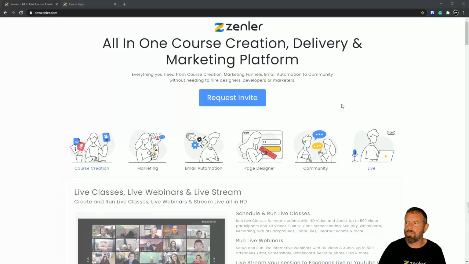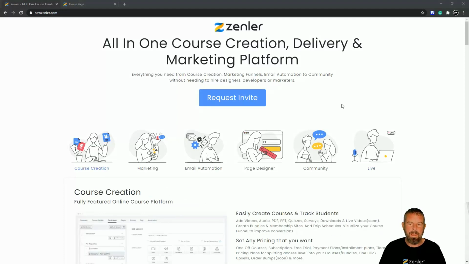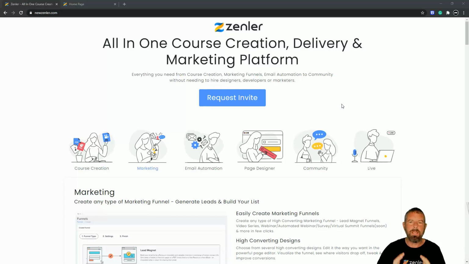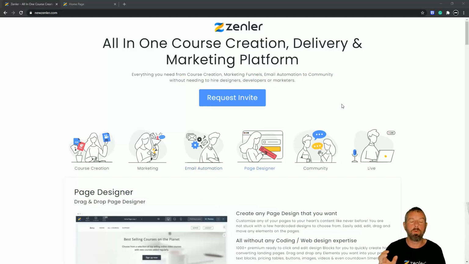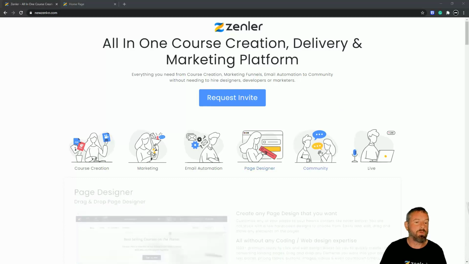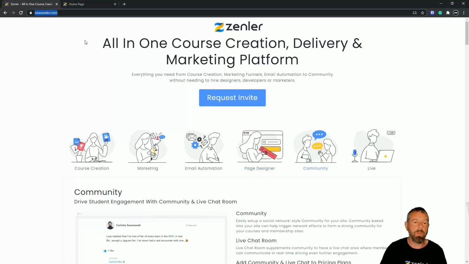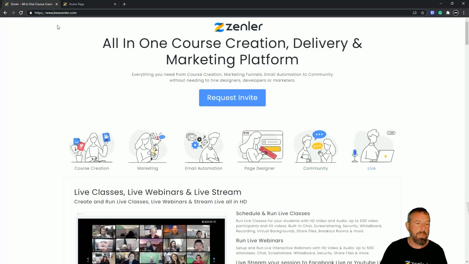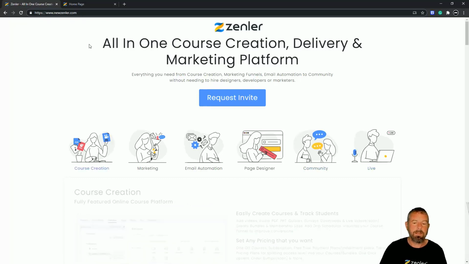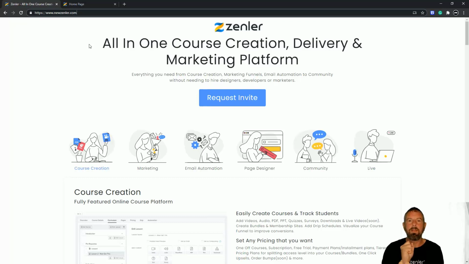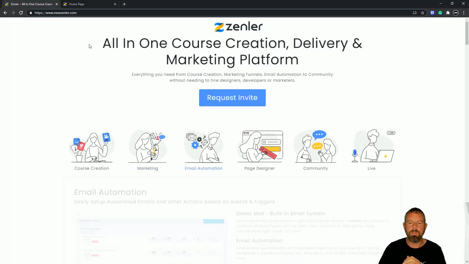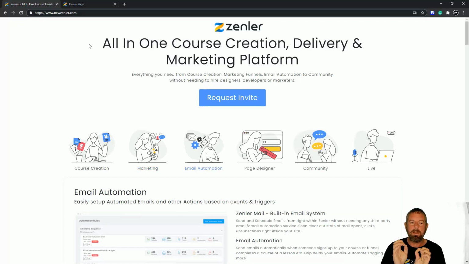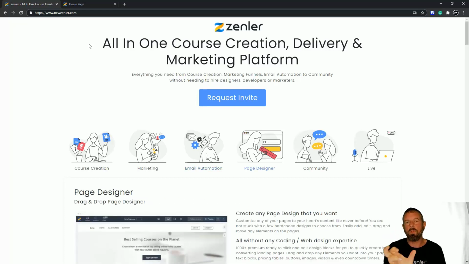Guys, welcome to this module. What I want to talk about here is domains and subdomains and what the difference is. A domain might be google.com, so www.google.com. As you can see here, Zenler: www.newzenler.com. This is a domain, the top level domain. This is the domain that you buy if you go to somewhere like Namecheap, GoDaddy, or any of the other hosting providers, and you buy a domain name. That is the top level domain name.